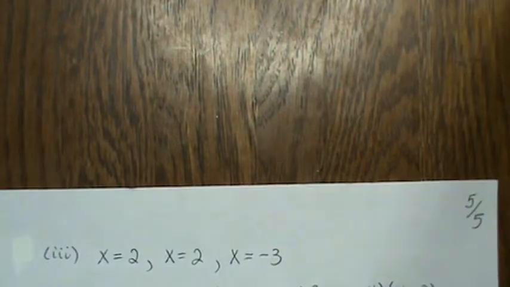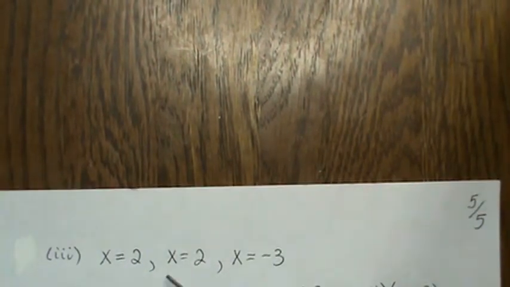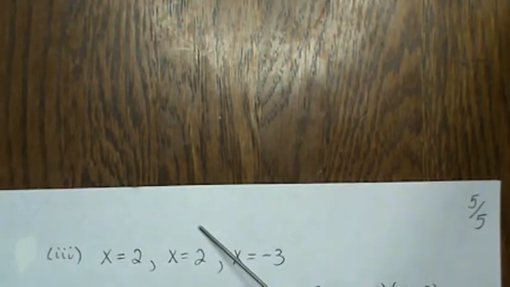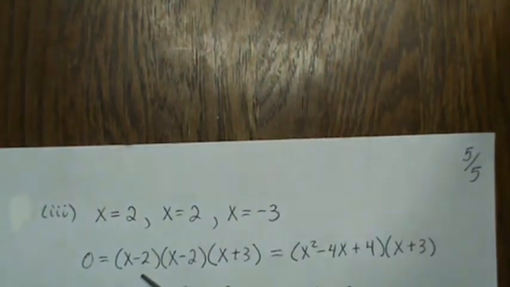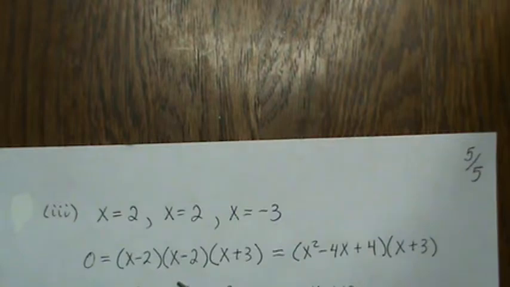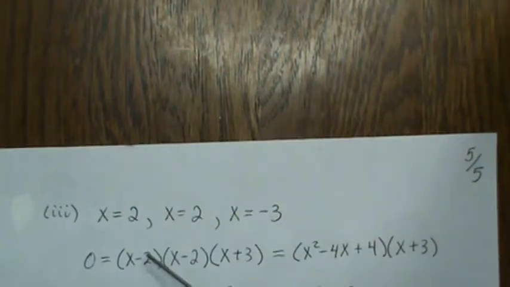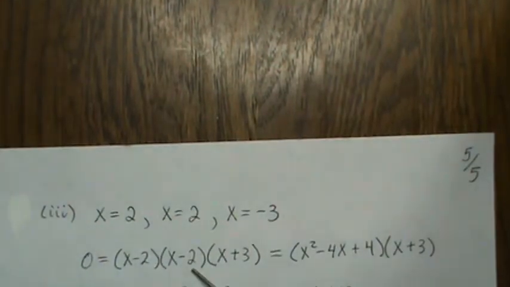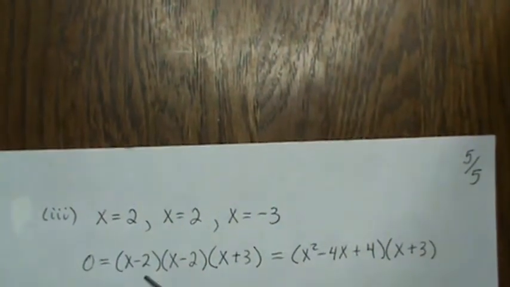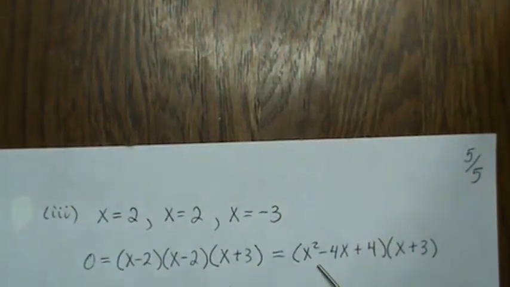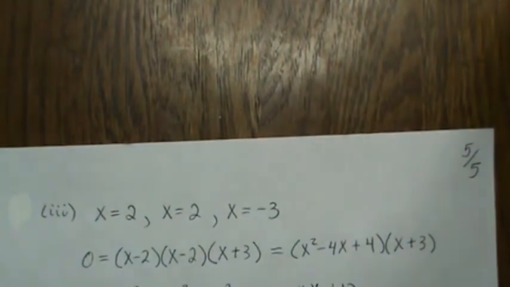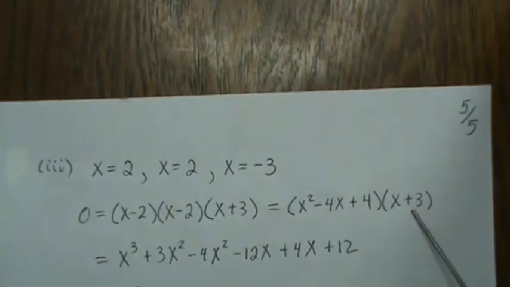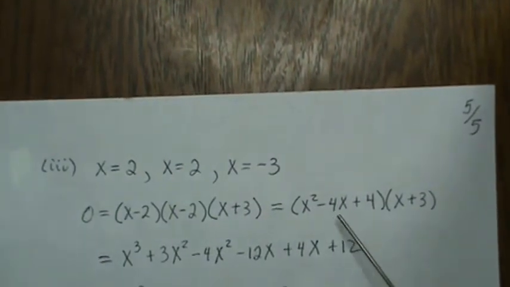So let's find a polynomial that has zeros at 2 with a multiplicity of 2 and -3. So you create that this way. Or you could initially go (x minus 2) squared times (x plus 3), but I wrote it like this. Now let's multiply these two together, which you get this, and then we still have the x plus 3. And now we multiply this into this.